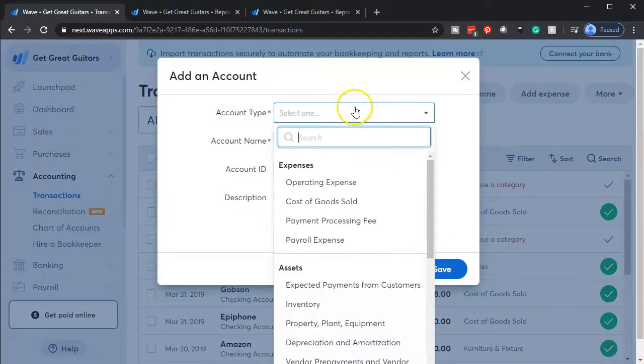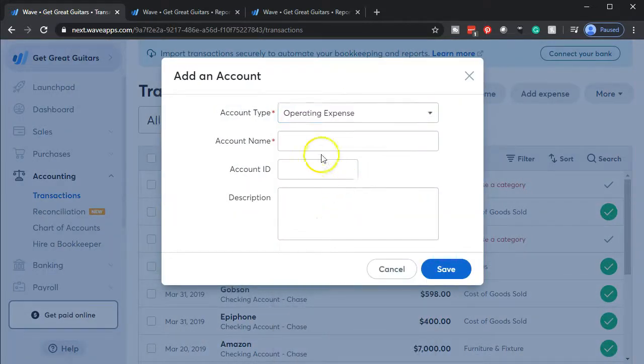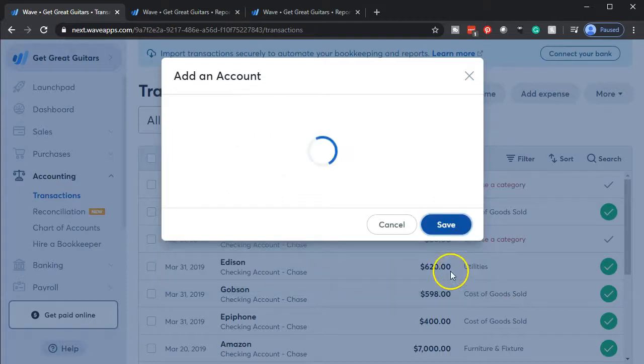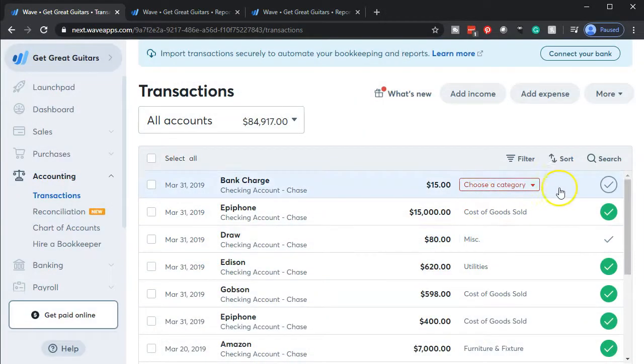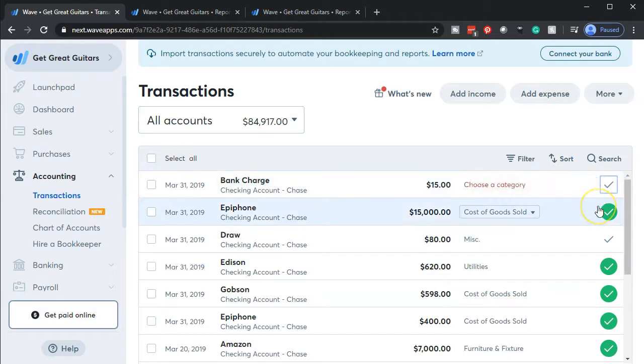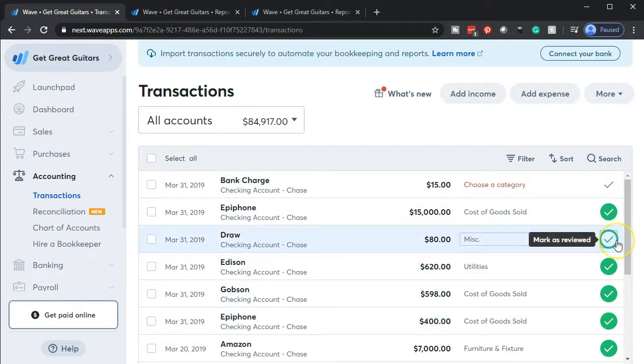I'm going to make it just a normal expense type, an operating expense. I'm going to call it miscellaneous, or MISC, we'll just say, and there it is. So we're going to add that, and there we have it. So now it's going there, and we're going to check that off as having been applied. That's the wrong one. I checked the wrong one off again. Good thing it lets me undo that.